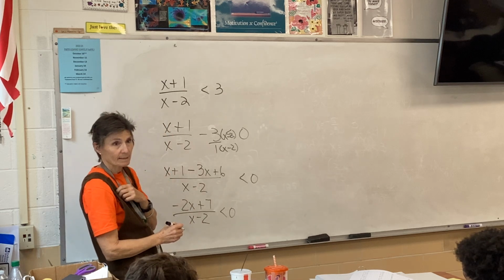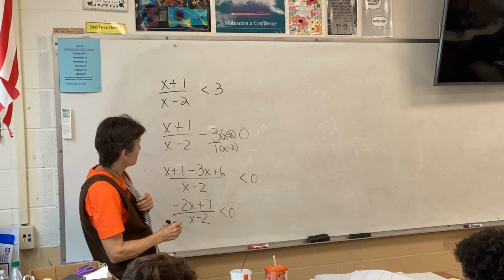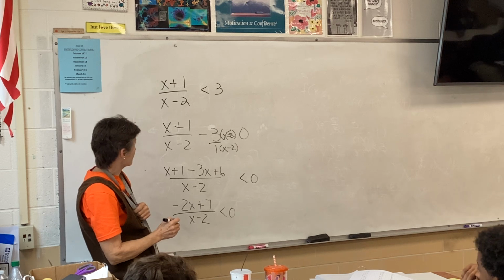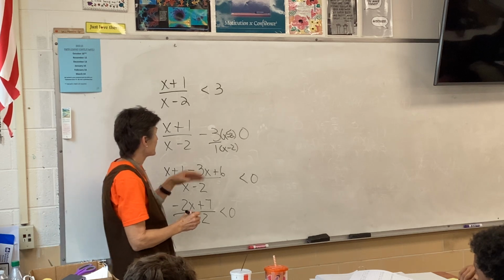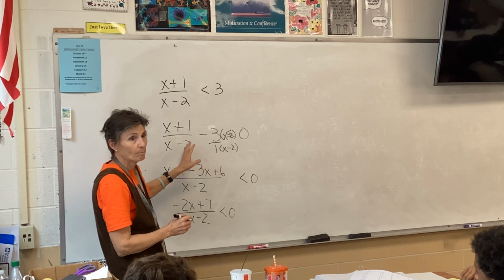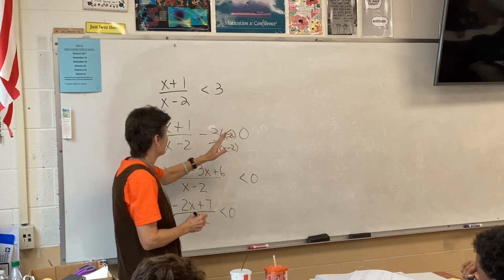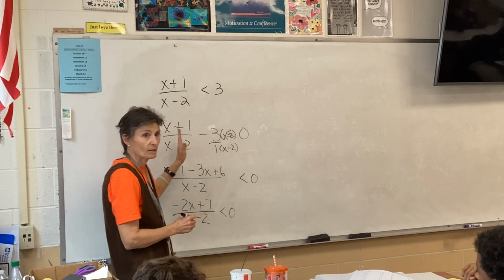Oh, did I make a mistake? No, I just have a question. So how come if you multiply the whole thing by x minus 2, the x minus 2 doesn't cancel out for the x plus 1? Like the denominator doesn't cancel out. I'm not. I'm getting a common denominator. I didn't multiply by anything. Okay. Well, I did top and bottom, but I can't multiply both sides of an inequality.